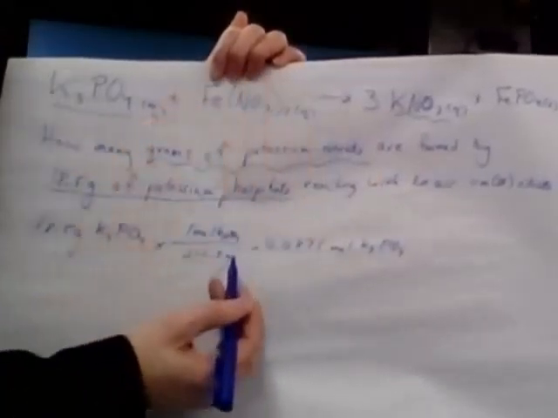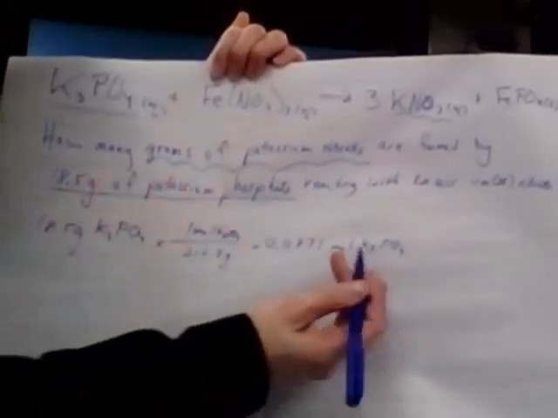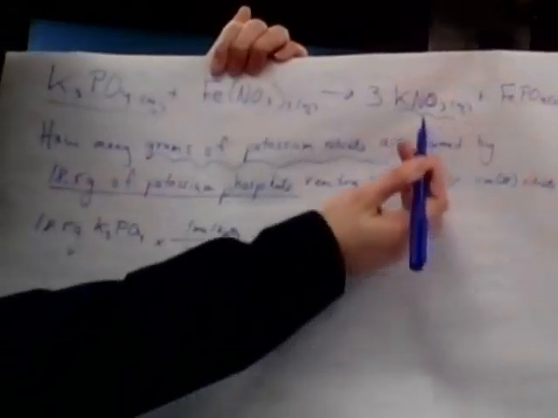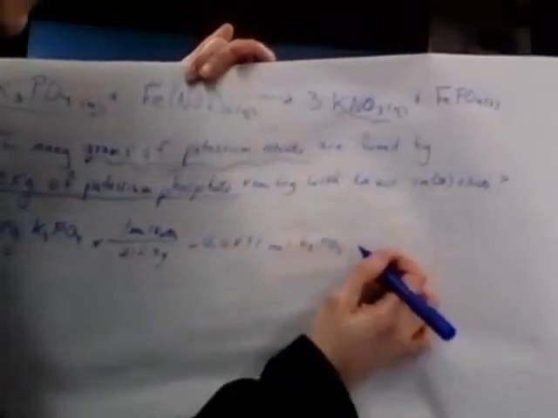Which was potassium phosphate, potassium nitrate, because again, we set out to find moles so that we could use the balanced equation, because that gives us the recipe of how many moles of this react to form how many moles of this. Okay, so second step is to use the coefficients from the balanced equation. So as always, the unit I want goes on the top.